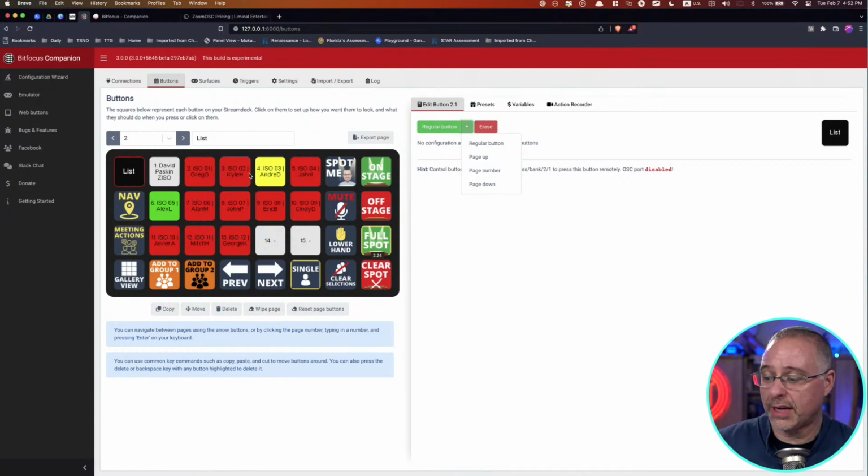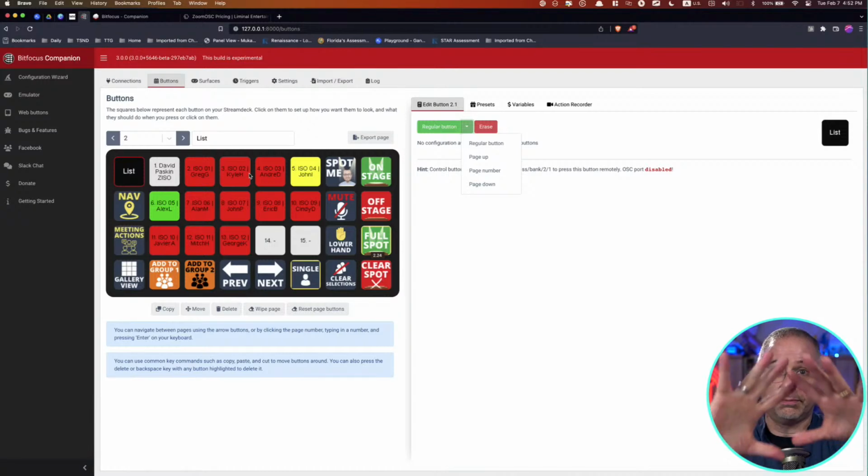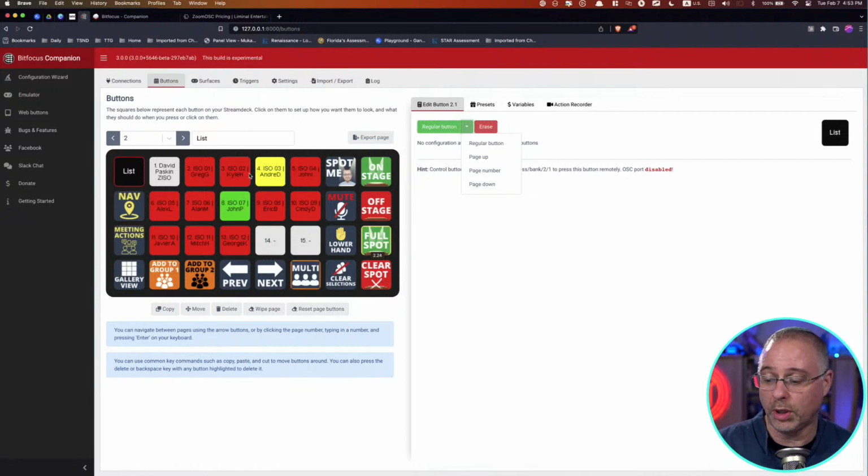If I were to press a different person and then press full spot, that would make them take over the whole screen. Everyone else would not be spotlit and they would just be spotlit. It's unbelievably powerful. I can also shift between, do I want to be able to choose just one person at a time or multi? Do I want to be able to choose multiple people at a time? I can now choose 3 people and put them all on stage at the same time. Let me clear my selections.